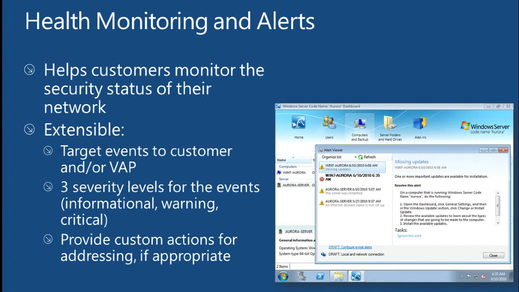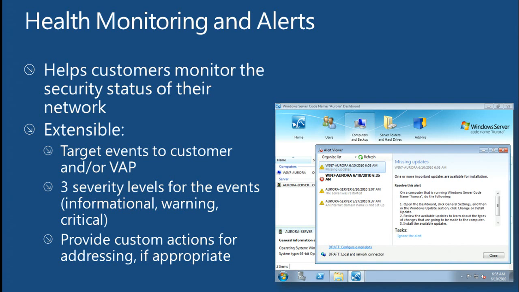And depending on the type of alert, you might actually, even under the tasks section, get a link to an action that you can take to address the alert and resolve the alert. So not just that something went wrong, but here's probably what went wrong, here's probably how you can fix it, and here's a link to go and fix that problem.